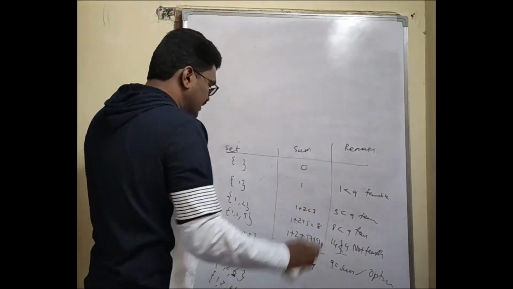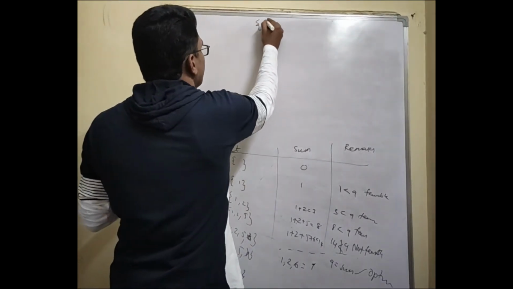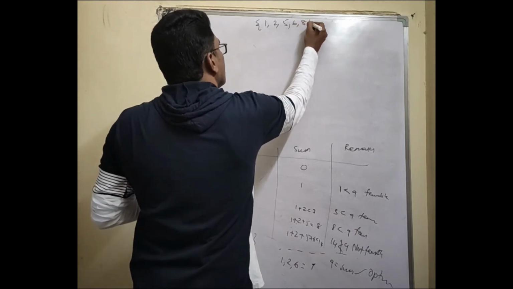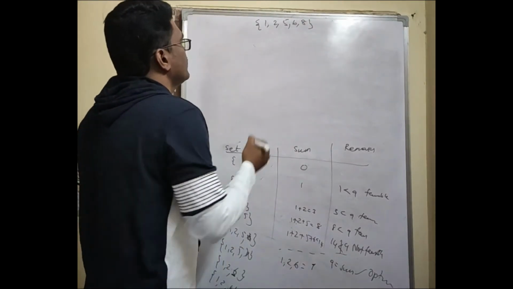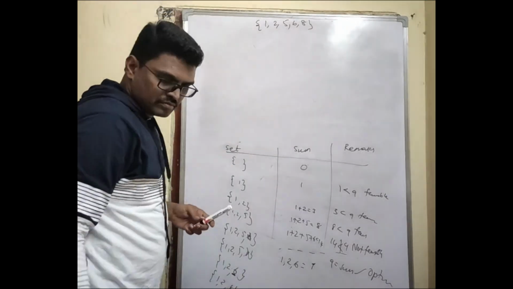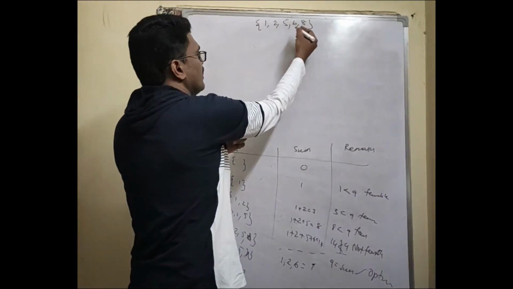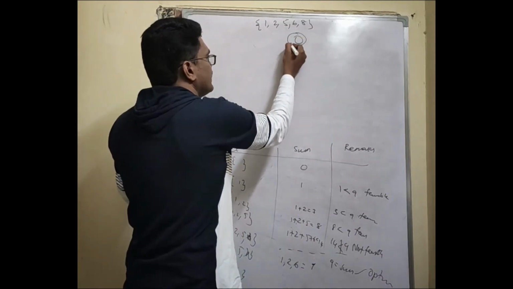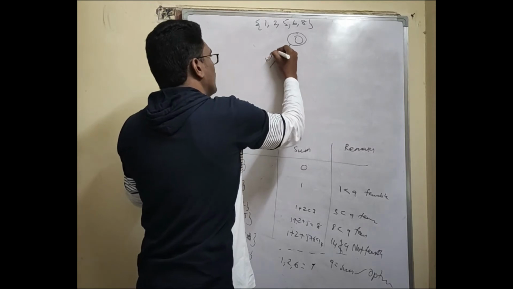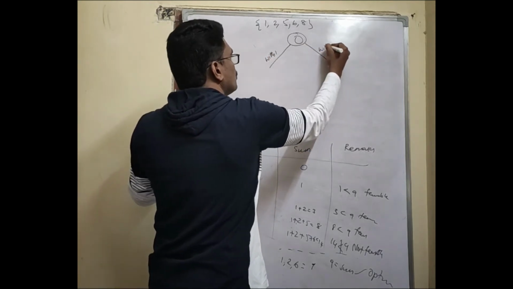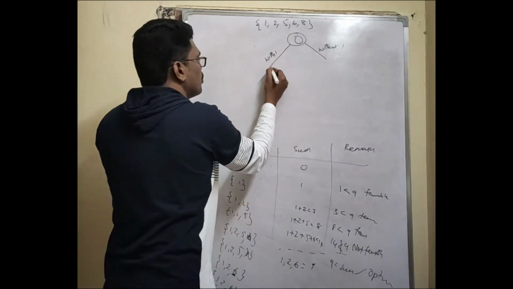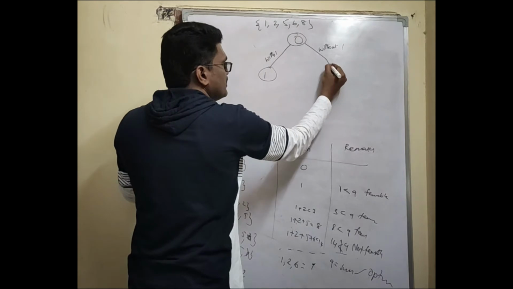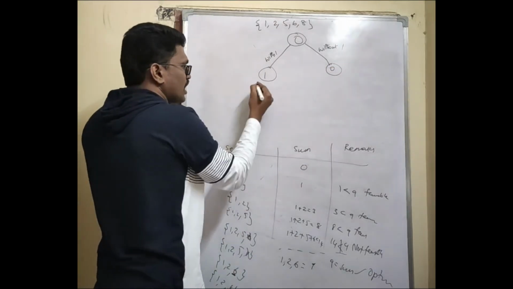The elements that we had are 1, 2, 5, 6 and 8. Backtracking is based on a state space tree, so now we'll try to draw this tree. We start with the initial state, where we don't select anything. One side is with 1, and the other side is without 1. With 1, the sum becomes 1. This is the sum value, and the sum is initially 0. Without 1, the sum remains 0.